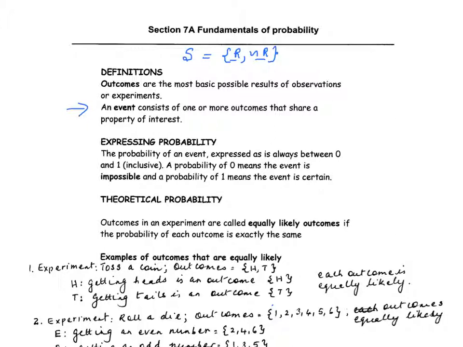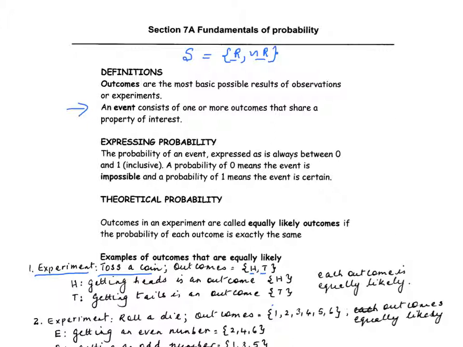Let's look at a basic experiment just to understand the definitions better. So, we look at the first experiment and the examples. A basic experiment of tossing a coin. It's a random phenomena or a probabilistic experiment because the outcome of this experiment is not definite. Any one of the two things can happen. You could either get heads or tails. So the two basic outcomes of this experiment are heads or tails.